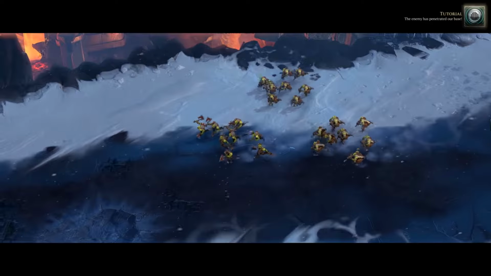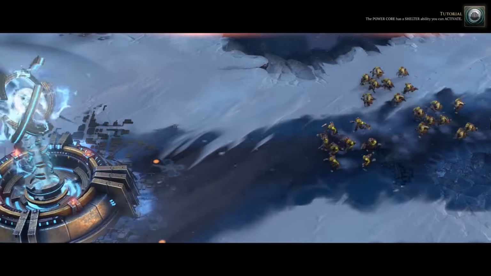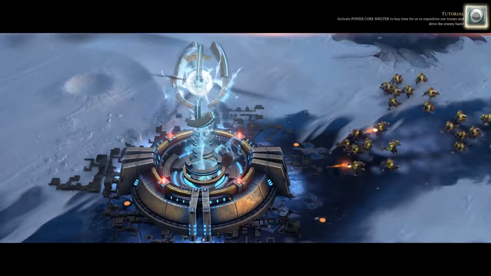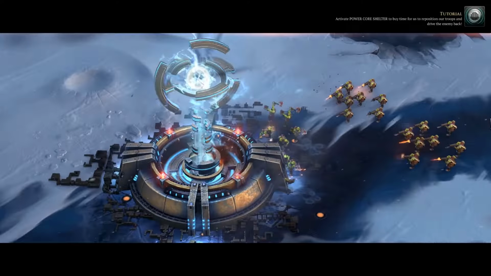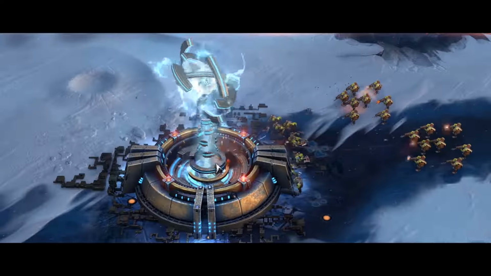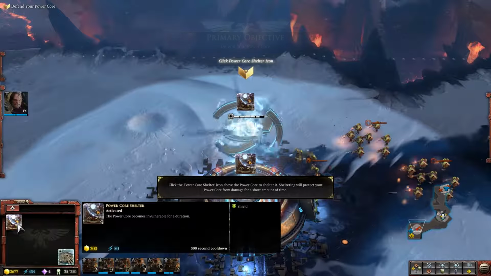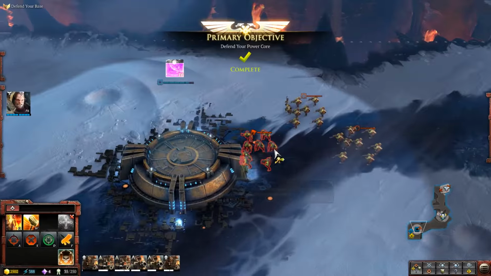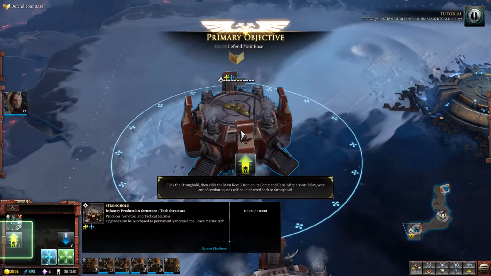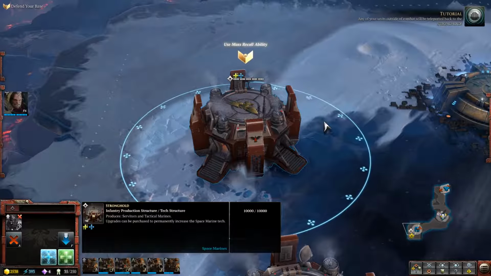The enemy has penetrated our base. They must have snuck around. The power core has a shelter ability you can activate. Activate power core shelter to buy time for us to reposition our troops and drive the enemy back. Your stronghold and use the mass recall ability. Any of your units outside of combat will be teleported back to the stronghold.